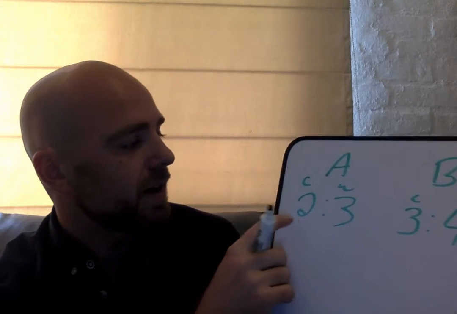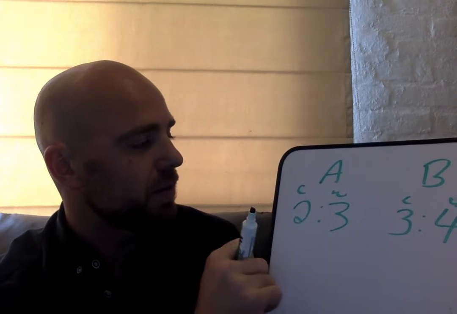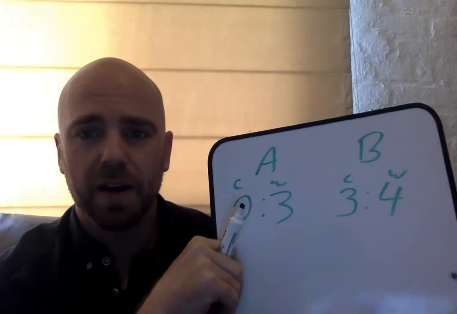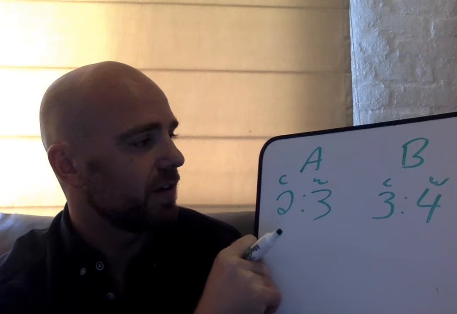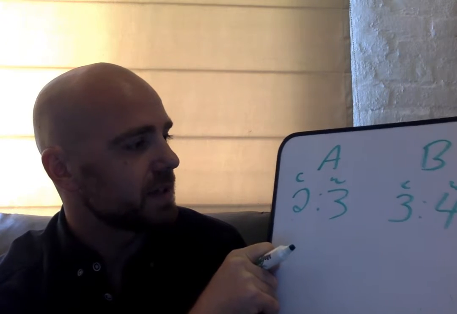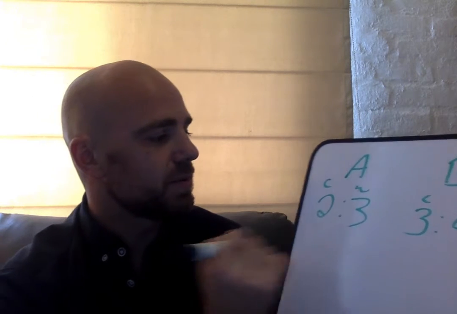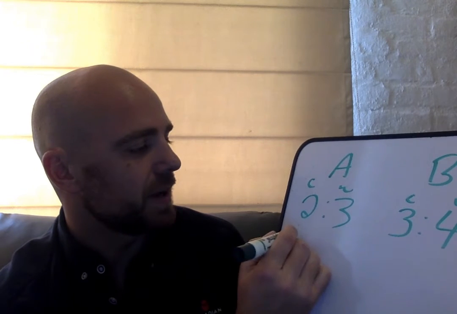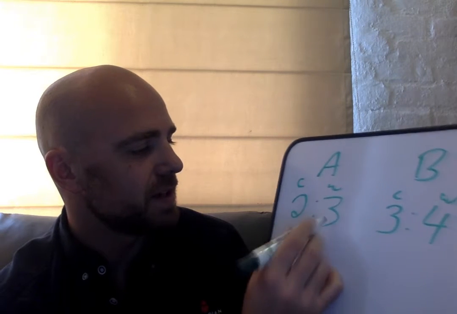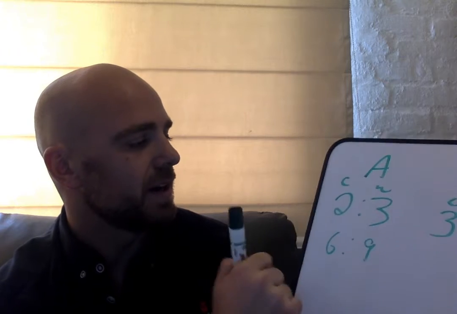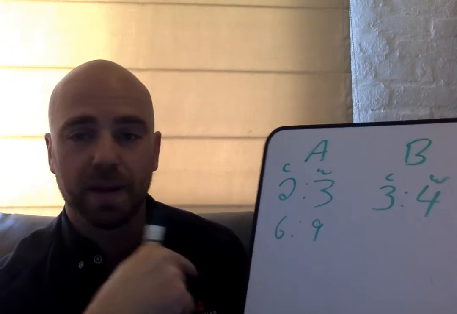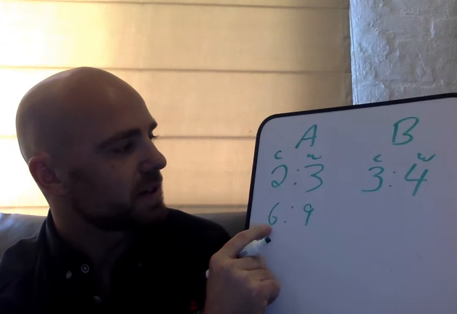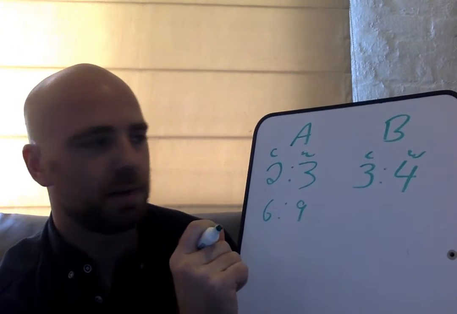I'm going to find the common number with the concentrate. So I'm looking at 2 and 6. A common factor of those would be 2 and 3. So for this one I have to multiply both of these numbers by 3. This is going to give me 6, and 3 times 3 is 9. So if I wanted to triple the recipe, for example, I would have 6 cups of concentrate to 9 cups of water.